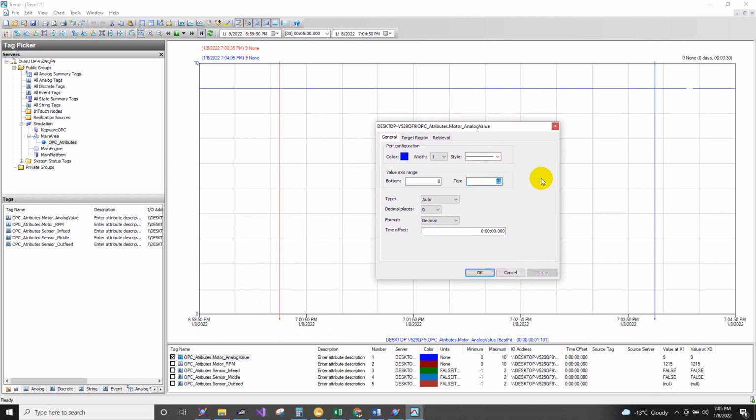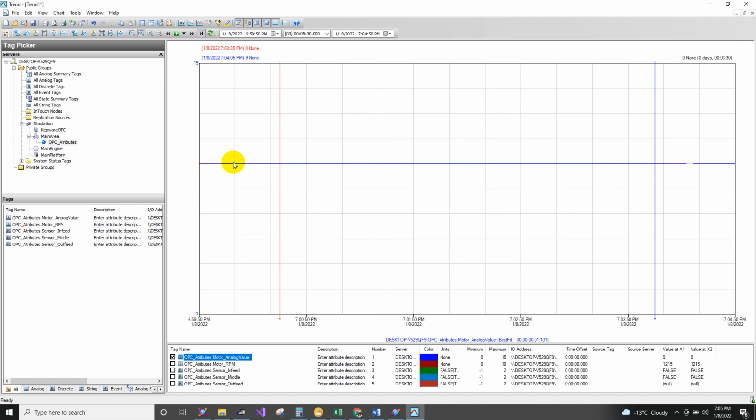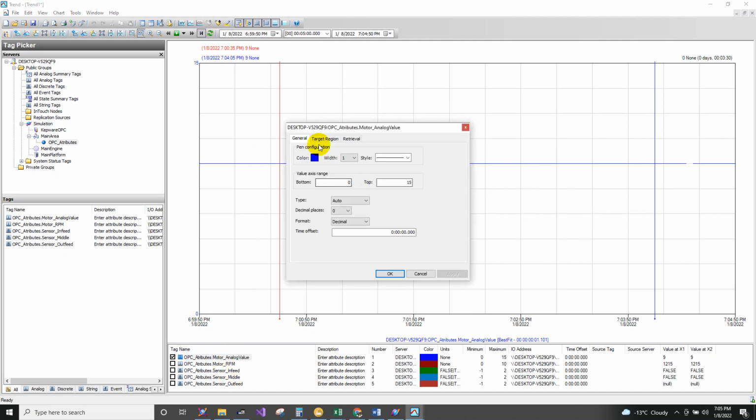Since our analog value is 0 to 10 volts, for the top, maybe I will just put 12 or 15. Okay, 15. You see this blue color? This is the trend for your analog value.